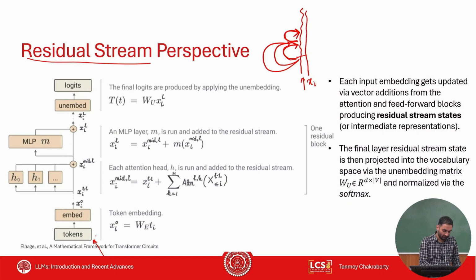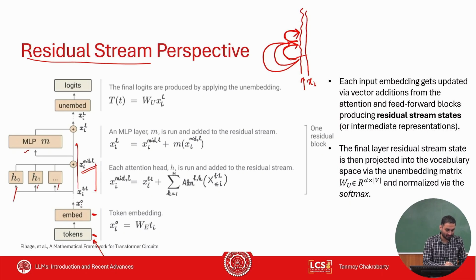So this is the token. You get the embedding. Now at every layer L you have different heads, multiple heads. These heads will contribute separately, and they will be added to the stream. This is the stream, and you will get an intermediate representation after attention. This we call x mid, xi mid.